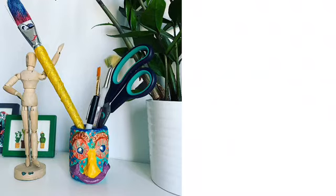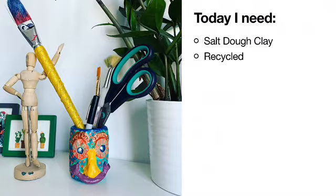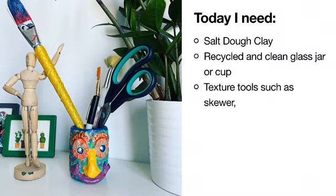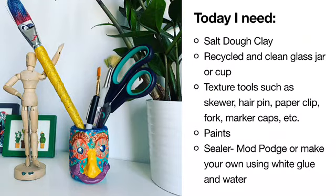Hello, little artist. Today we are making a silly face pencil cup, or a new home for Mr. Brush. You can also put any art supplies in this cup. For today's art project, you need some type of clay, a recycled and clean glass jar, texture tools, paints, and some type of sealer that I will show you how to make later on in the video.